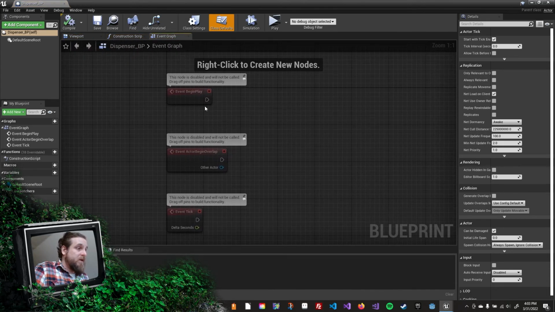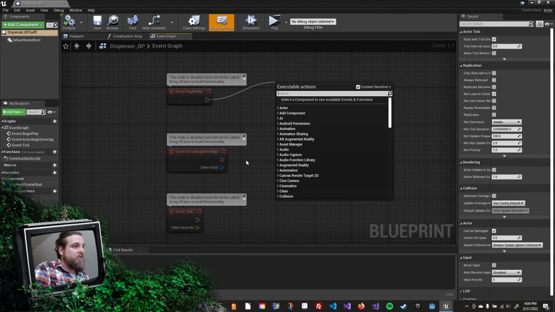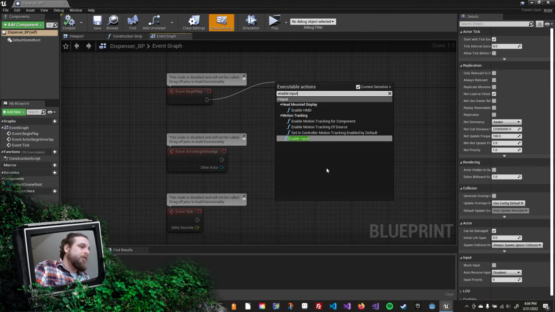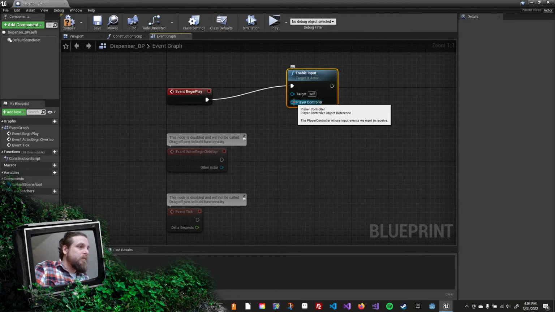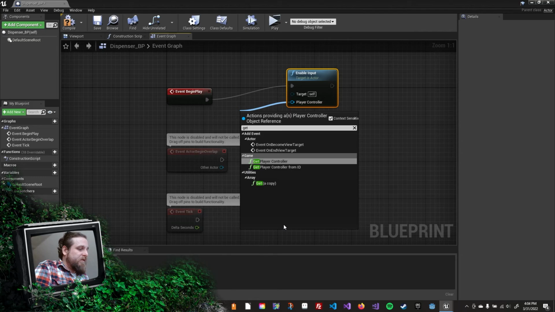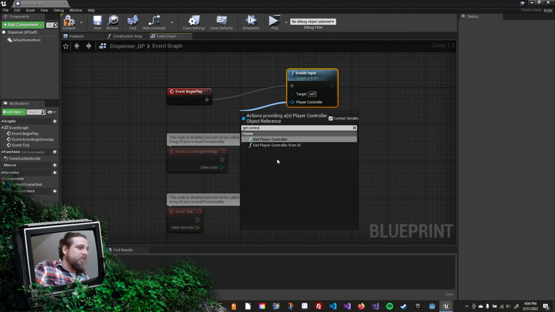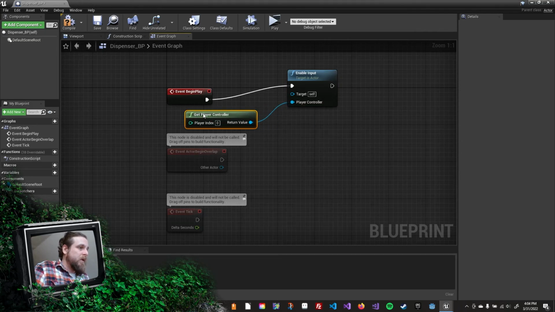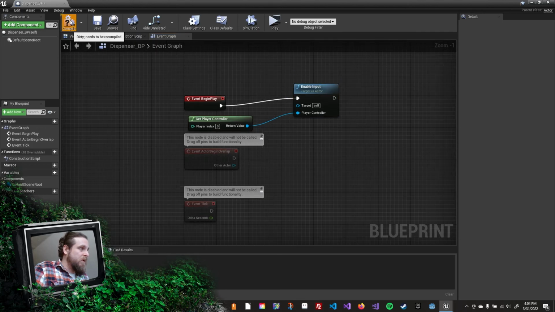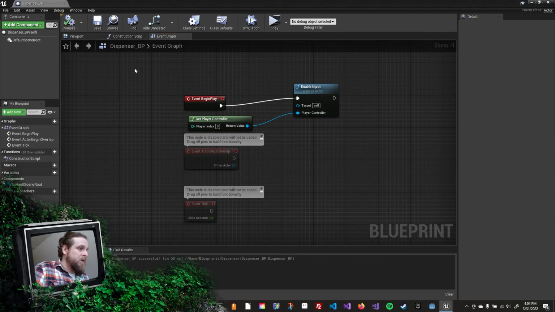And before I forget, the first thing I want to do is go up here, event begin play, drag off of that, and enable input. And then off the player controller pin, I'm going to drag and I'm going to get player controller. That should be good on this for a minute.